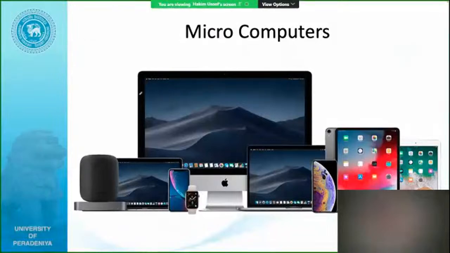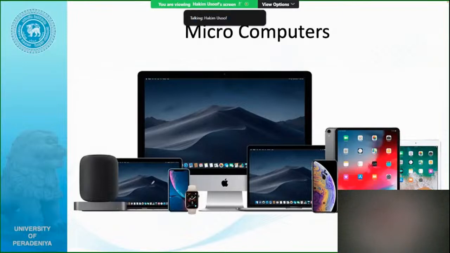So these microcomputers might come as a desktop. I've chosen the Apple range for one simple reason: they have the whole range. They have the desktop, laptops, tablets, smartphones, smart watches, and then they have these, what do you call them?